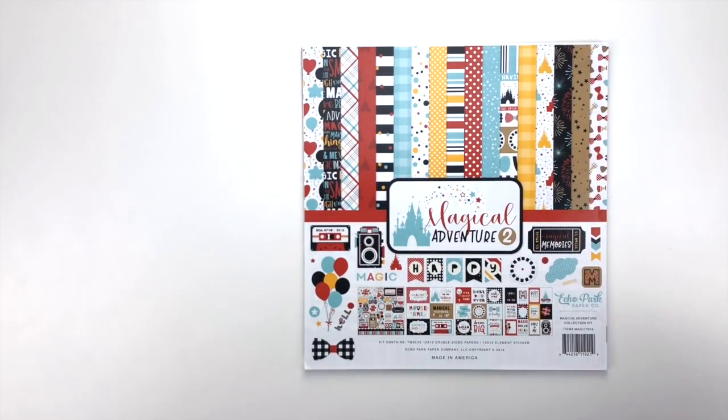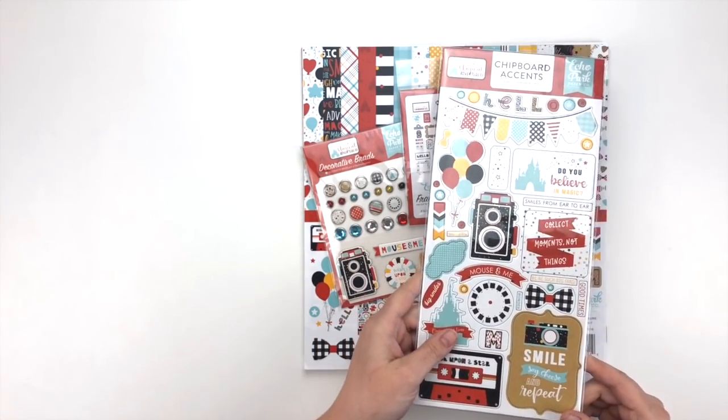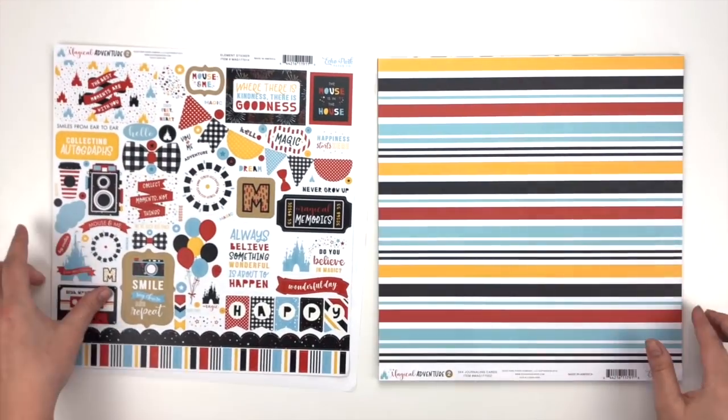Everyone, welcome to today's tutorial. We are going to be working with the Magical Adventure 2 collection from Echo Park. We have the 12x12 collection kit along with the brads, the ephemera, and the chipboard stickers.